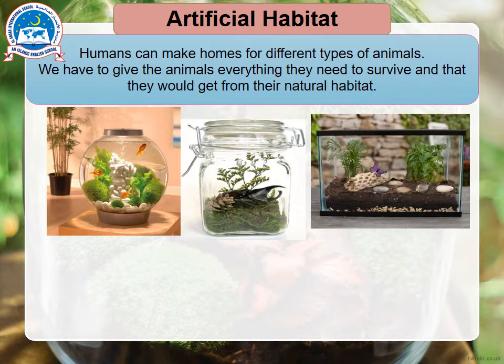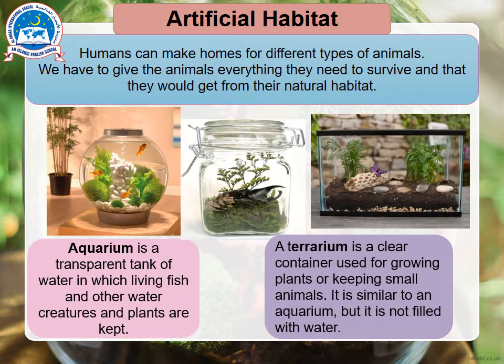So we need to get those natural things that are close to nature, and if you're making your own artificial habitat for them, you need to make sure that your artificial habitat has what nature has, what that animal or plant loves to stay in, which type of environment, what type of food they like. Here are a few examples.